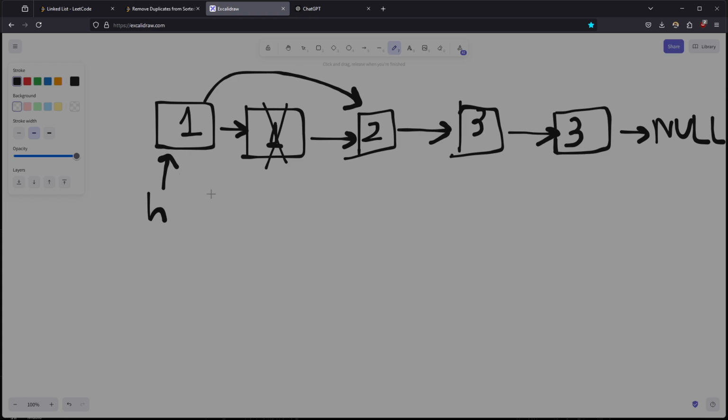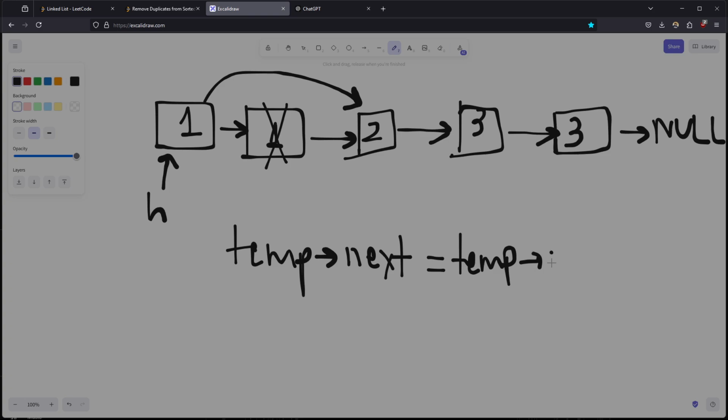Which we can do by doing this. Suppose temp is used for storing our current node. Then we can use temp next, which is the pointer, for storing the value present inside of temp next next.